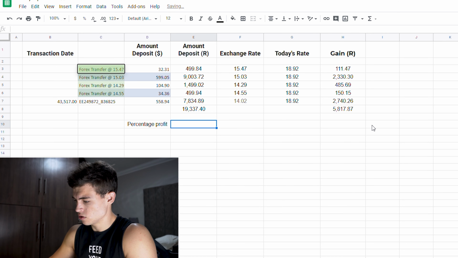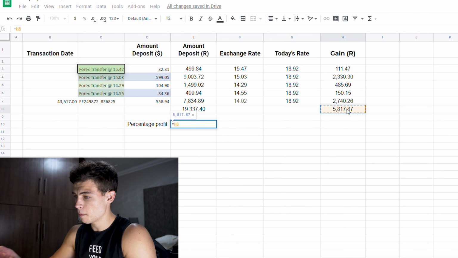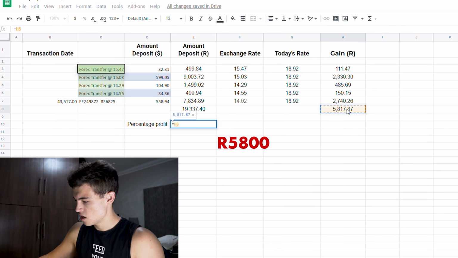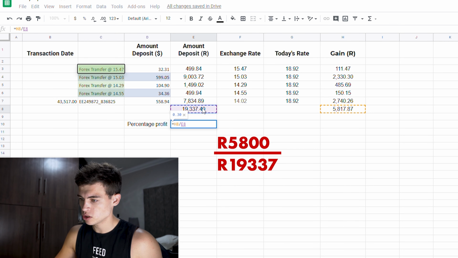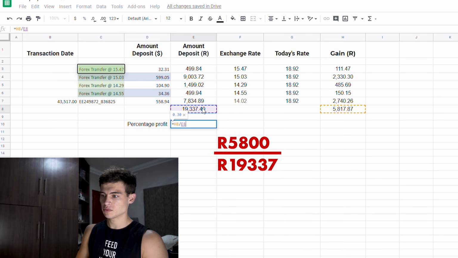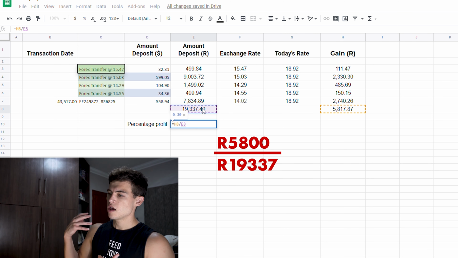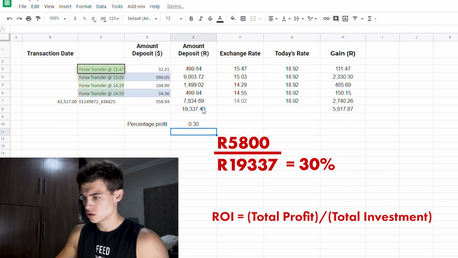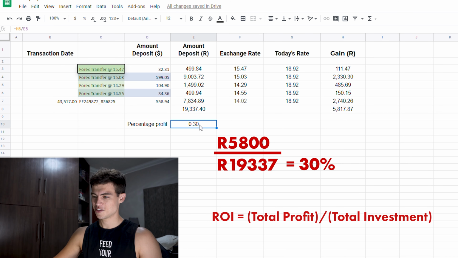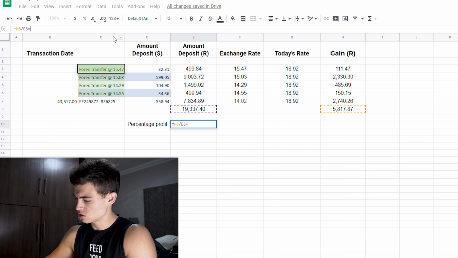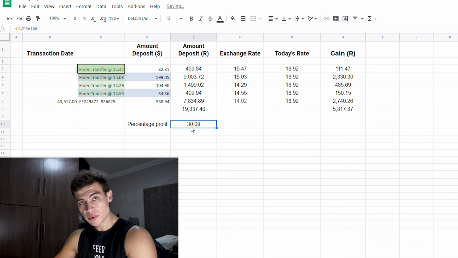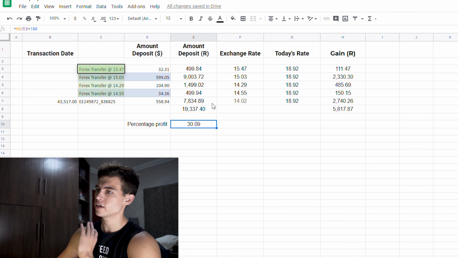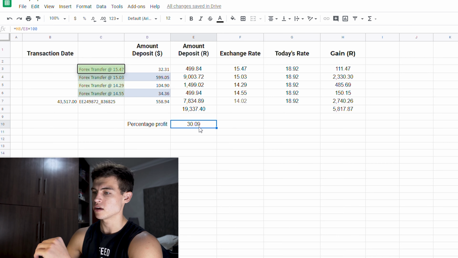All that you're going to do is just type out a formula. This amount, the amount that I've gained, the amount of profit on currency exchange, divided by the amount I've deposited. So the return on investment, okay, so you have invested 19,000, made back 5,800. What's your return on investment? In simpler terms, it's 30%. To get that to percent, just times by 100. It's a 30% gain that I've made, okay? Excluding what the shares did, excluding what the market did, I'm already on a 30% gain.